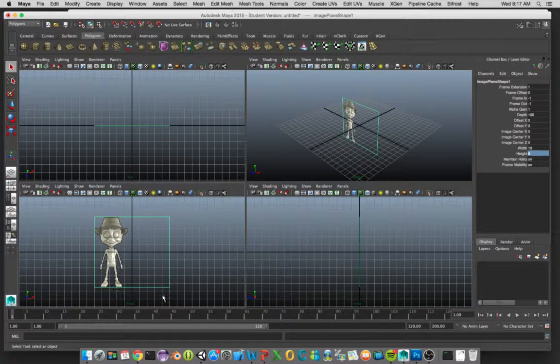And notice here in the front we see him like this, and in the side view it's 1 pixel wide essentially, or 0 pixels wide, however you want to look at it, because this is how it is in the 3D plane. And if the camera was sort of looking in at it this way, we would just sort of see a slice of paper, and that's what this thing is.